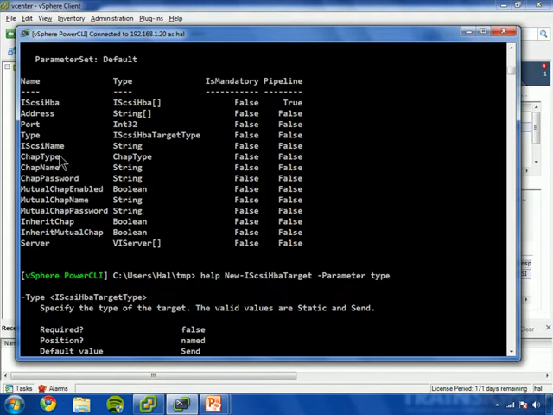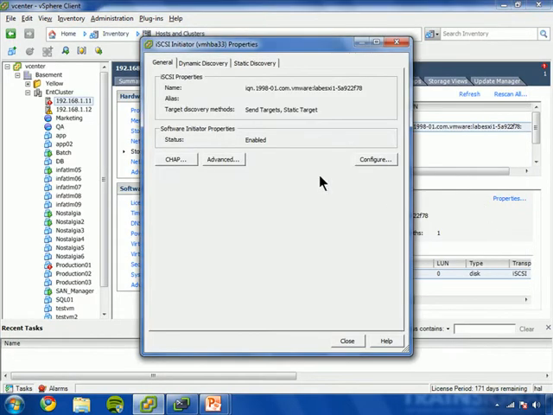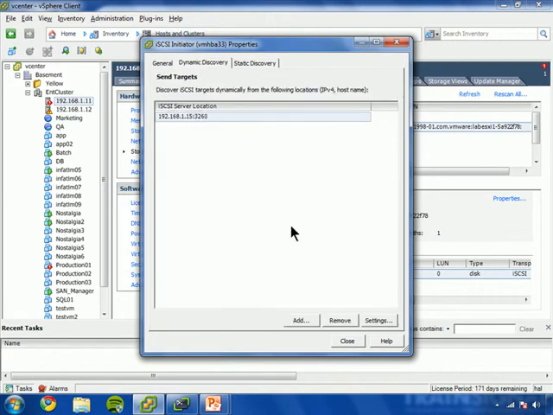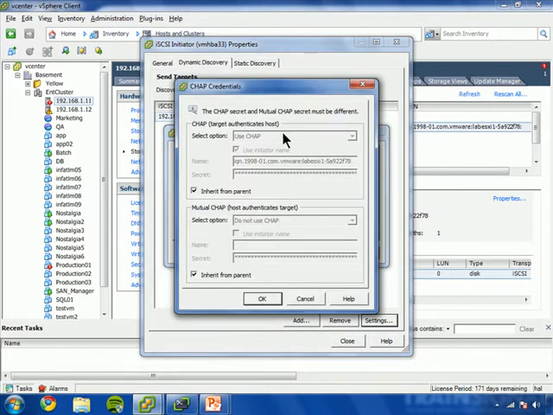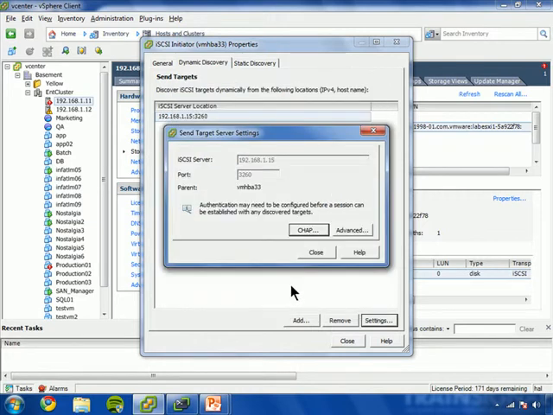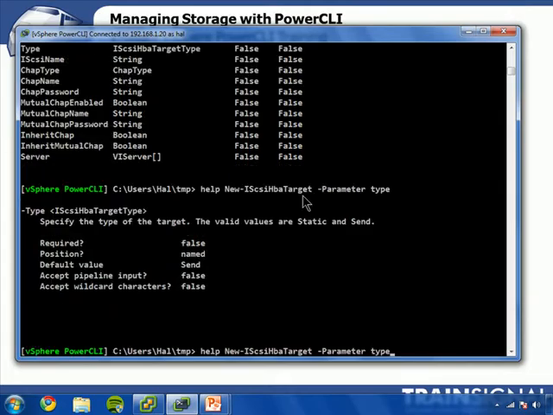So what else do we have? We have iSCSI name, chap type, chap name, password, mutual chap, inherit chap. And so again, I'm going to go back to the screen here in the vSphere client and show you that those correspond to these boxes right here. So we have the IP followed by the port and then the optional chap settings. So let's go ahead and create a new reference. I'm just going to do a fake one.